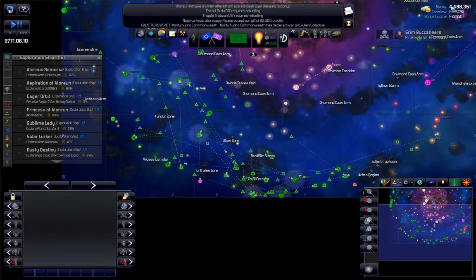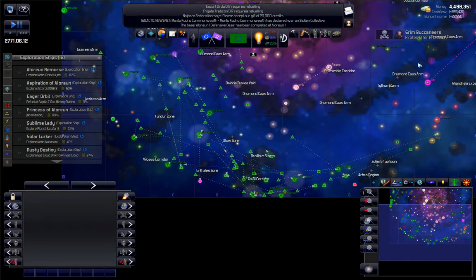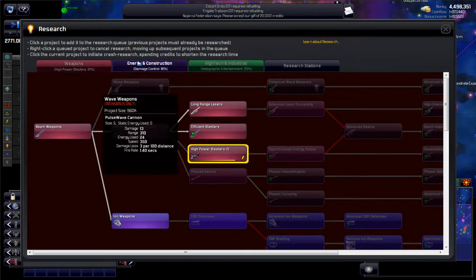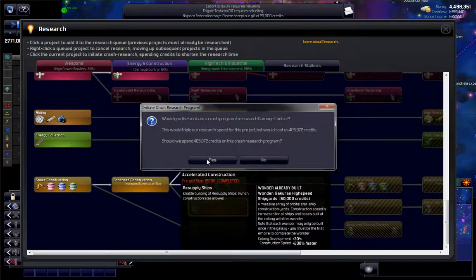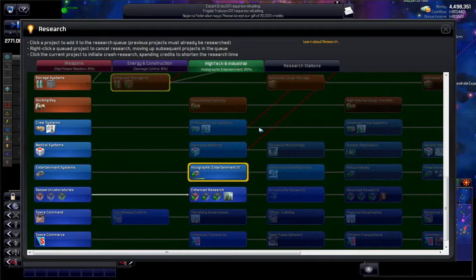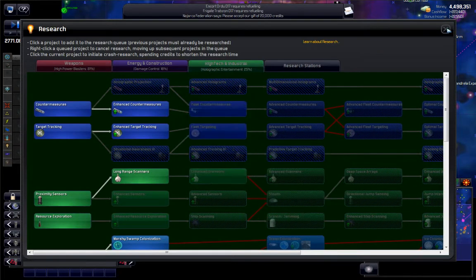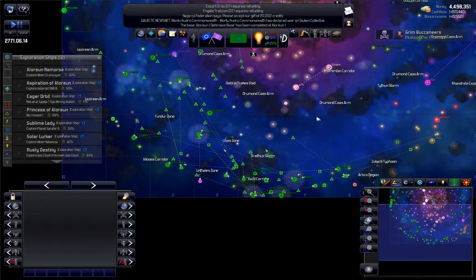Okay, how are we looking? 4.4 mil. Look at that. Nice payday. And let's rush some stuff if we can. I'll start with damage control and holographic entertainment. Alright. Crashed all our research and still have 3.7 mil left over.